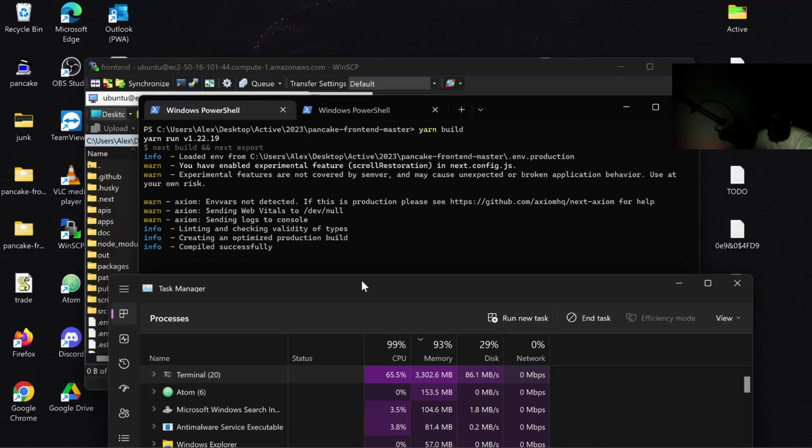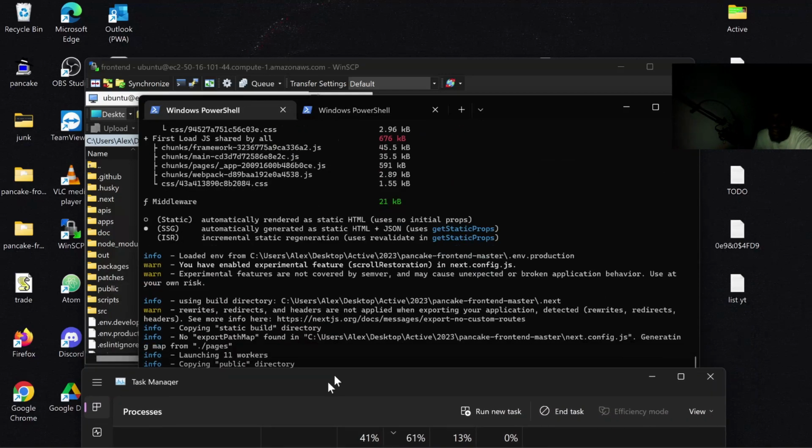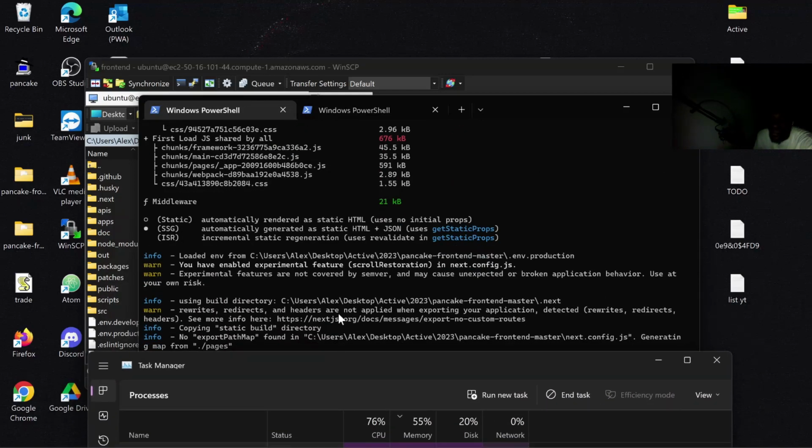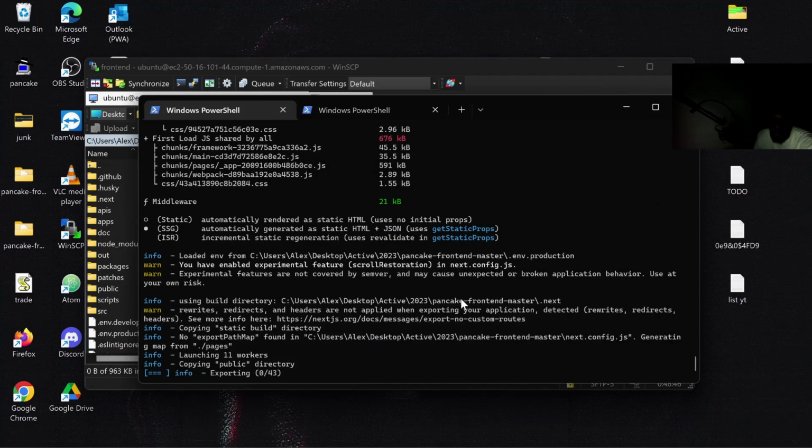3 gigs, half gigs of RAM. Nobody stops for a second and says, yo, your build process is a bit too.